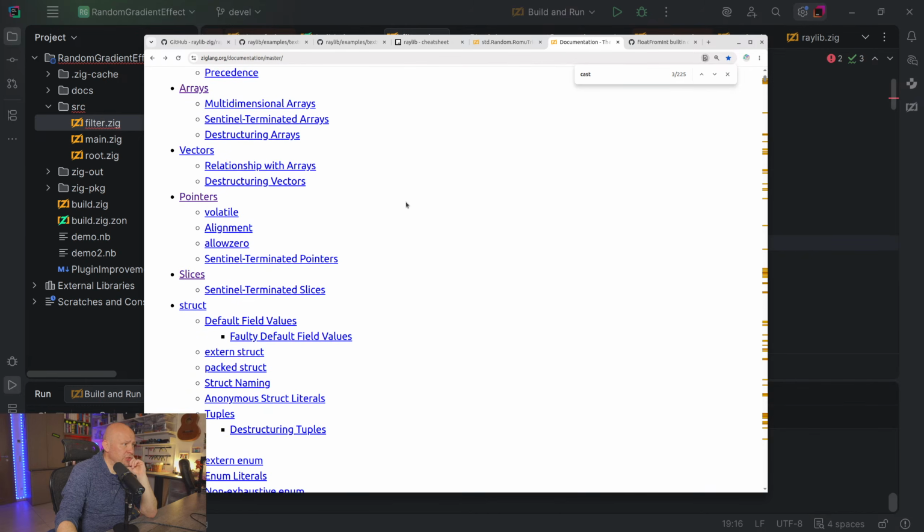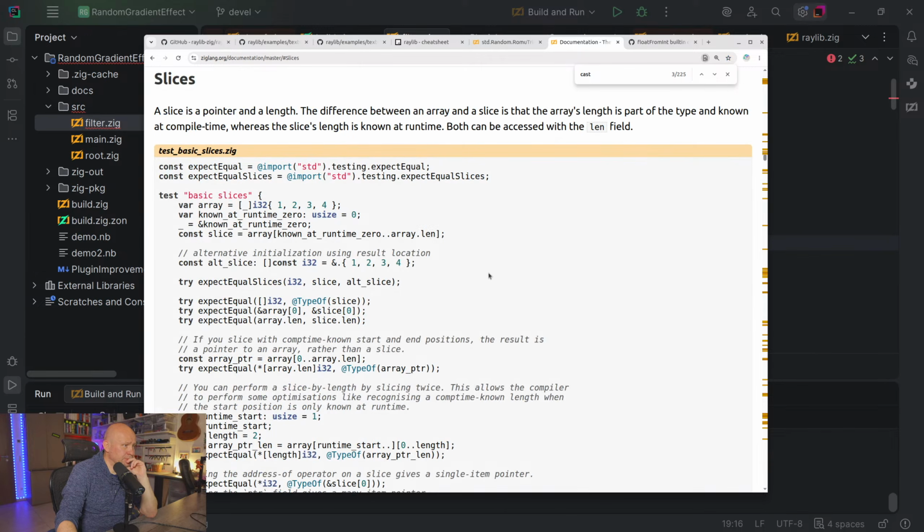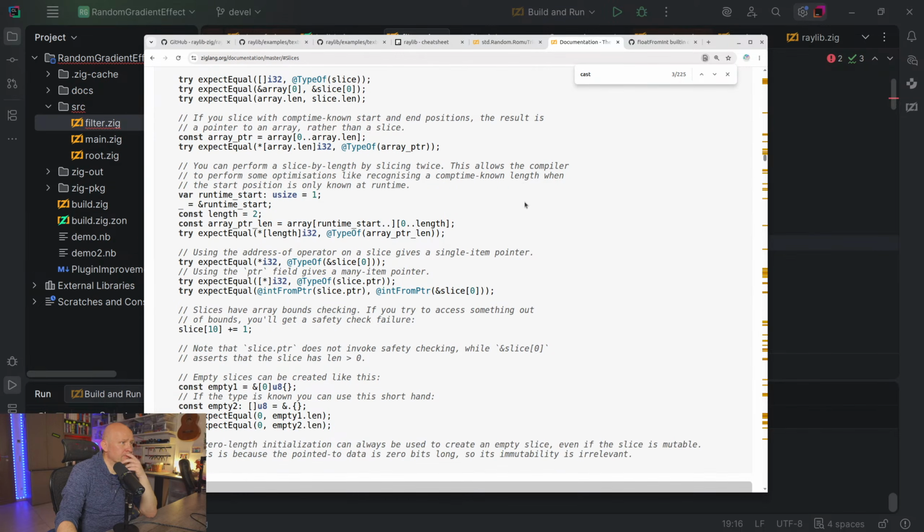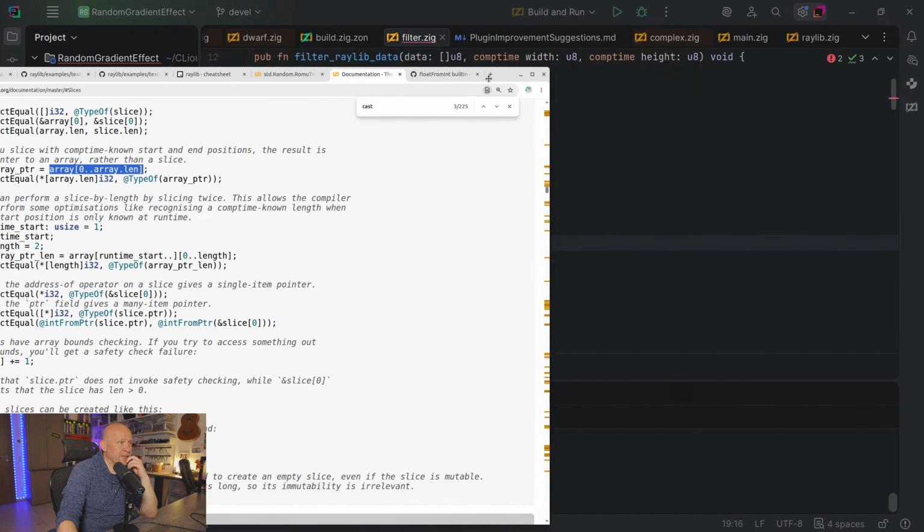while switch enum slices. Something like that here, exactly. If you slice with comp time known start and end position, the result is a pointer to an array rather than a slice.